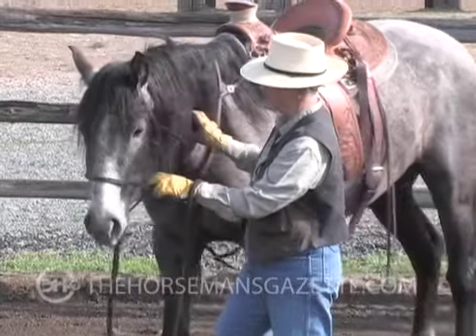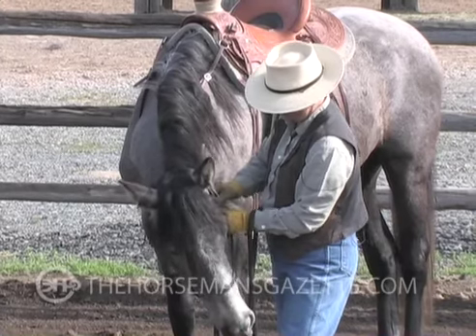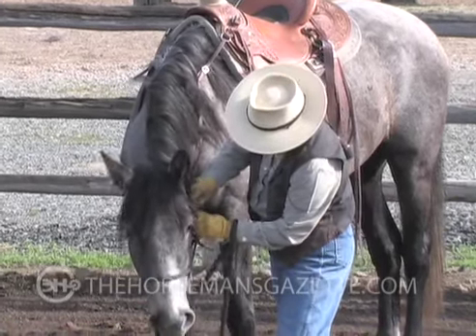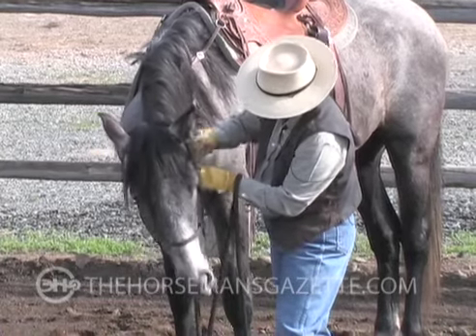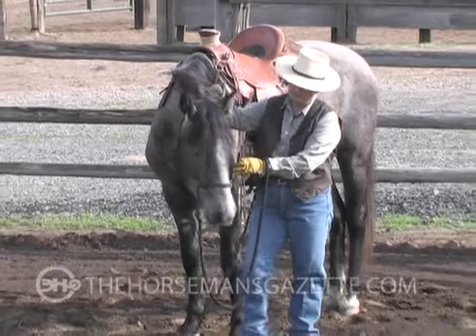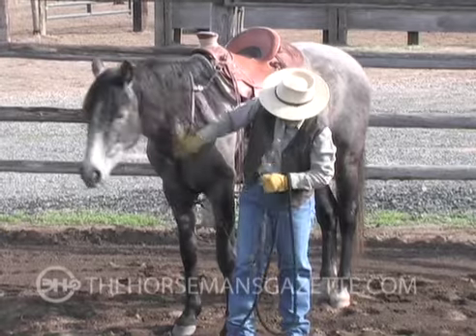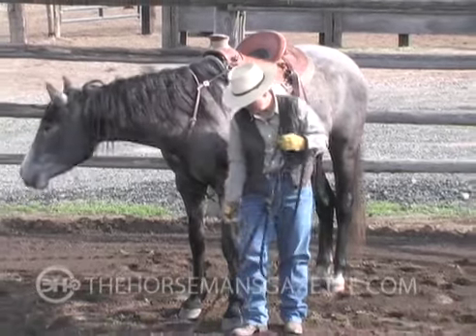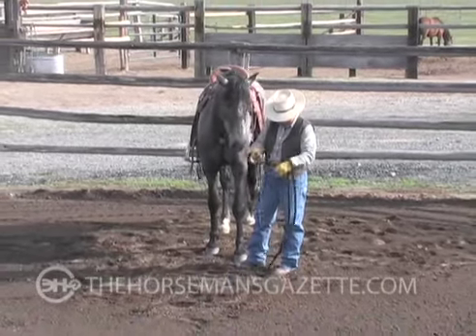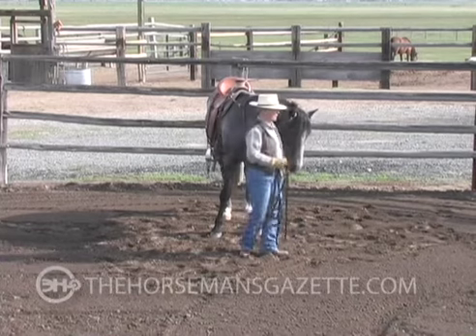And last, a willingness to yield with respect — well, respect is a pretty key component in any kind of relationship. I want to think about each one of those components with everything I do with my horse, whether it's here on the ground or up in the saddle. So we're working on those components all the time. Is she willing to yield in a respectful way, and am I going to be accompanying that on my side of the equation as well?